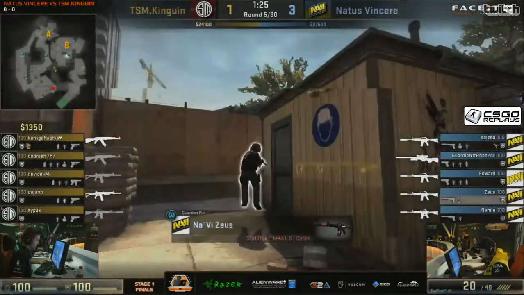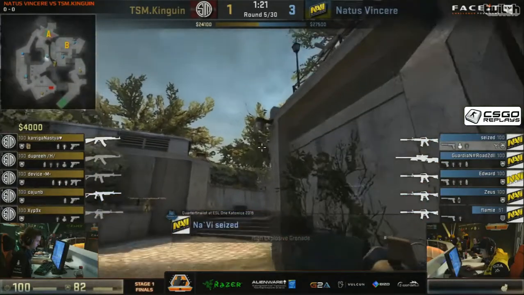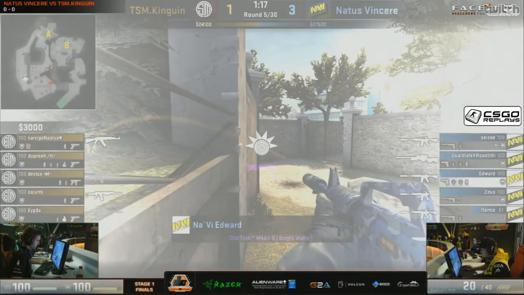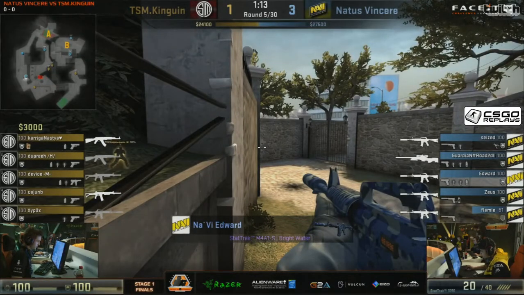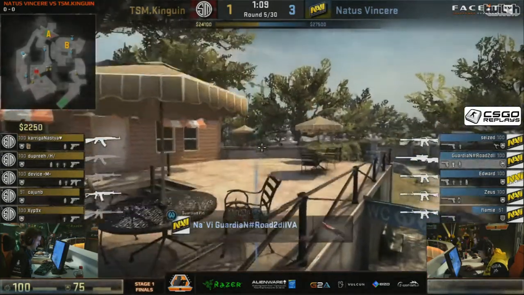But NaVi have taken an aggressive position in long A, actually. They've got 2 people there. I think Zeus has joined Guardian. So if Guardian misses a shot... Oh, sorry. In fact, it's Edward. Let's see if they can capitalize on this. We've got 4 TSM players possibly heading towards the A site. So this may pay off for NaVi. We'll have to see.